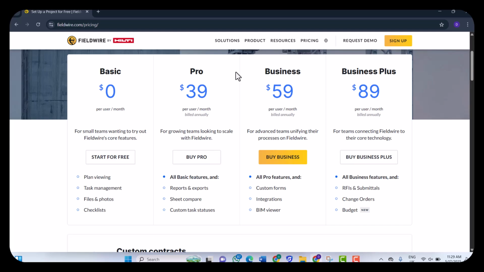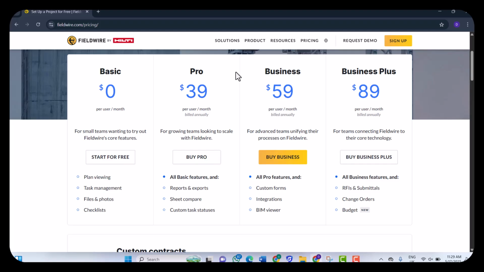Now let's take a deep dive into the advantages and disadvantages of Fieldwire. For the advantages, it is super intuitive and mobile friendly. That's number one thing. Then number two is that it has great task and blueprint management tools. It also has offline access with automatic sync. Then it has a fair pricing with a generous free plan, which you won't get with a lot of construction software.